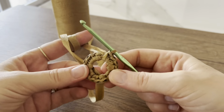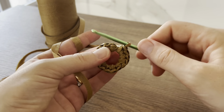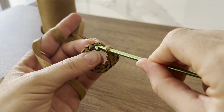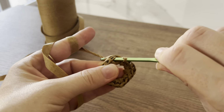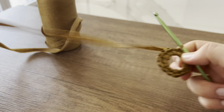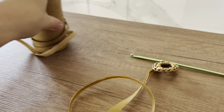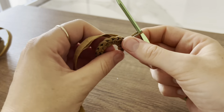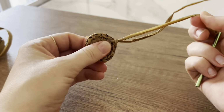Great. Okay, so we crocheted around. It's going to be extremely easy now. We are just going to grab the first single crochet stitch that we created here, grab the yarn, and make a slip stitch. Just like this. I'm going to leave a longer raffia yarn and pull that out. We have to do it a little bit with the finger, so just try to help it.